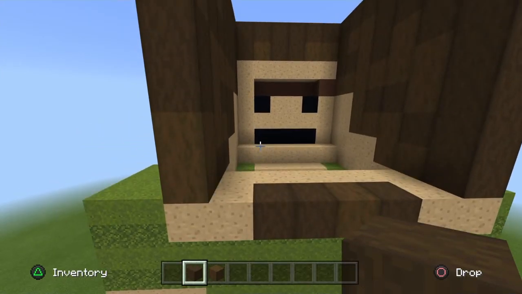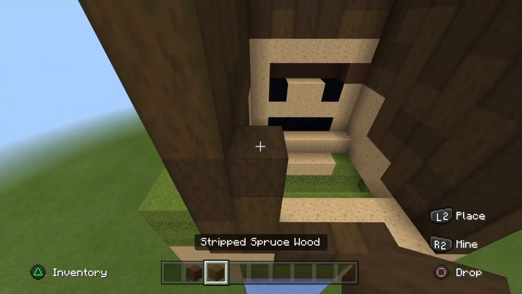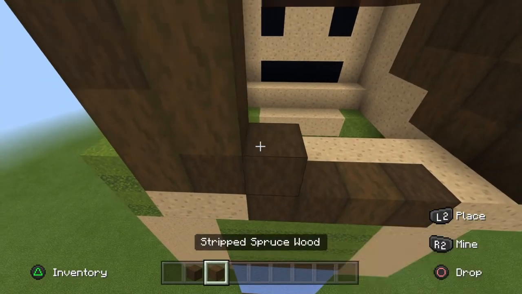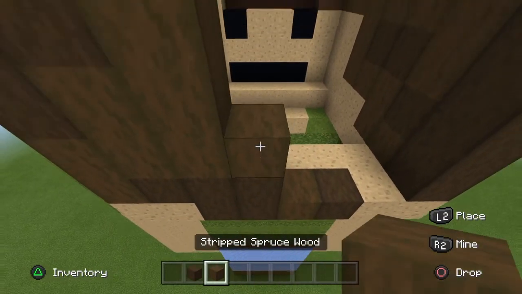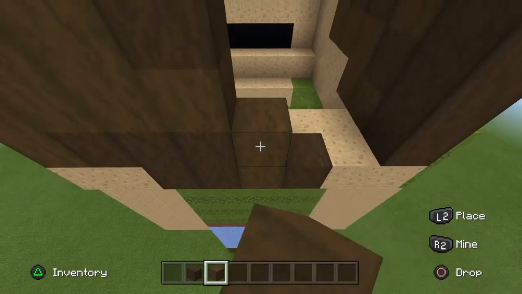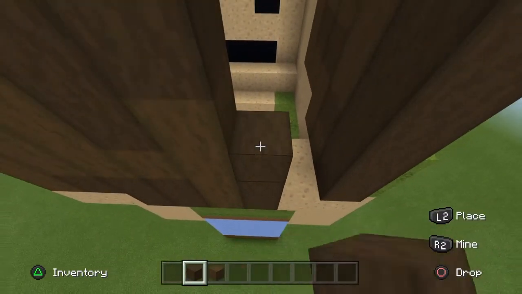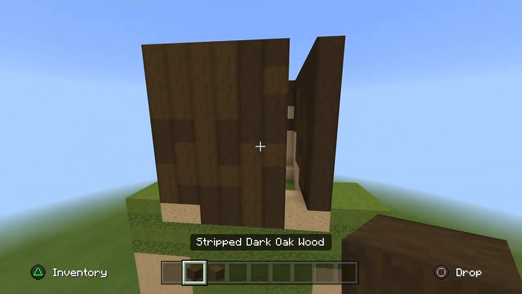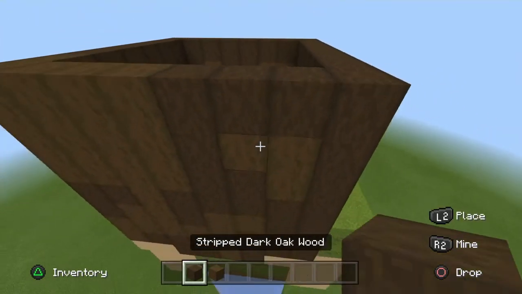We'll go by column again, starting from the far left side. 1 dark oak, 2 spruce, 1 dark oak, 3 spruce. Next column, 1 dark oak, and go all the way up with spruce. Next column, 1 dark oak, 1 spruce, 2 dark oak, 3 spruce. Next column, 3 spruce, 4 dark oak. Next column, 2 dark oak, 1 spruce, 2 dark oak, 1 spruce, 1 dark oak. Final column, 4 dark oak, 2 spruce, 1 dark oak.